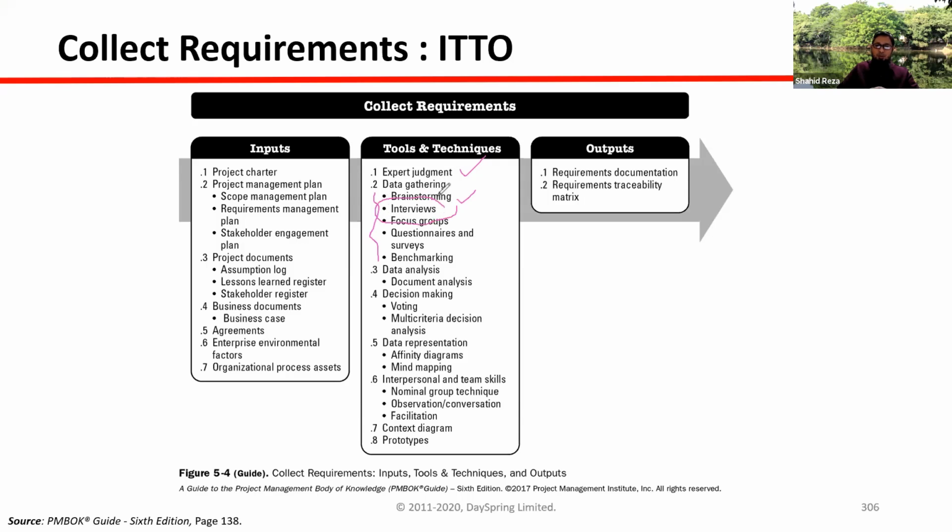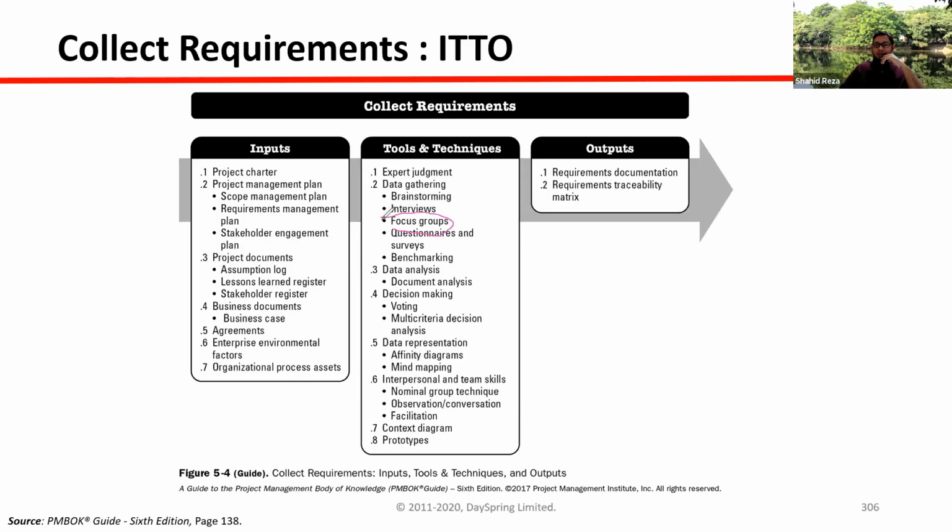The most generic tool that most probably everyone has used is the interview. Interview means asking questions to the stakeholders. That can be, as I've already mentioned, one-to-one. As a requirement collector, you meet the stakeholder personally and collect requirements personally. Today I am actually going to do this job, this interview, in Pani Union Board, Bangladesh, and I have met several people to collect requirements from them. So this interview with the stakeholders can be one-to-one, one-to-many, or many-to-many, right? The main target is asking questions to understand the requirements of the stakeholders. This is the most generic tool that every one of us has most probably already used.